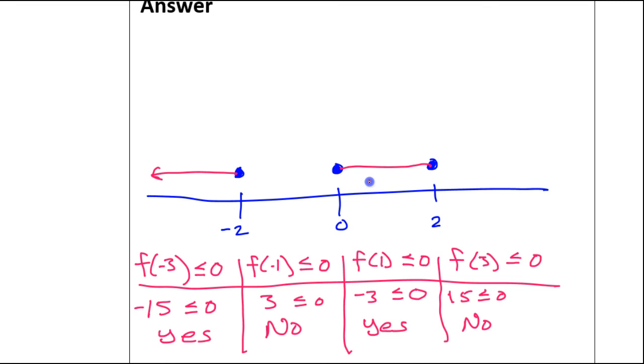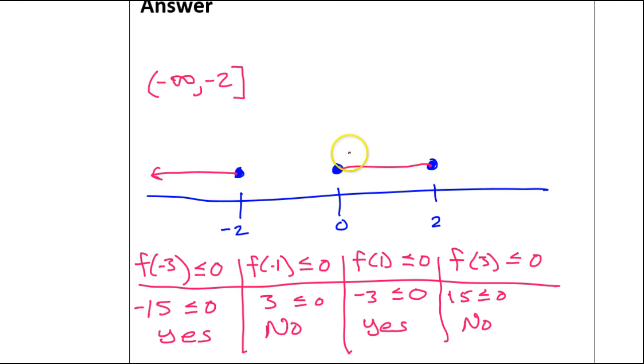So we have these two intervals full of solutions. This first interval, in interval notation, we would write negative infinity to negative 2, and we'll put a bracket on it. Bracket means include the negative 2. See the closed circle?